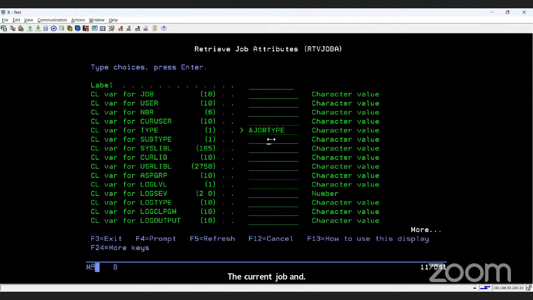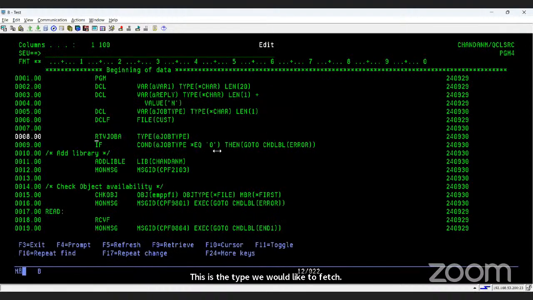So what is this job type? Job type is basically either 0 or 1, interactive or batch job, if you would like to identify which type of job it is. If it is 0, it is a batch job, and if it is 1, then it is an interactive job.